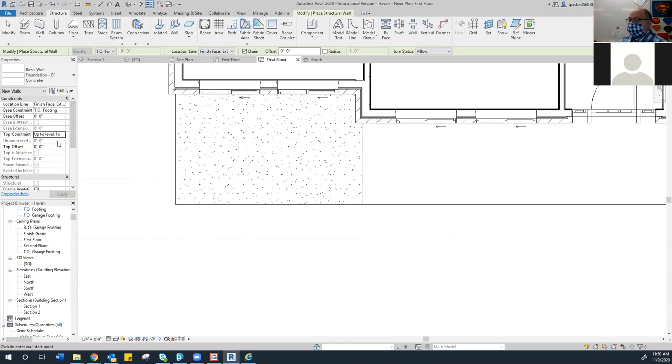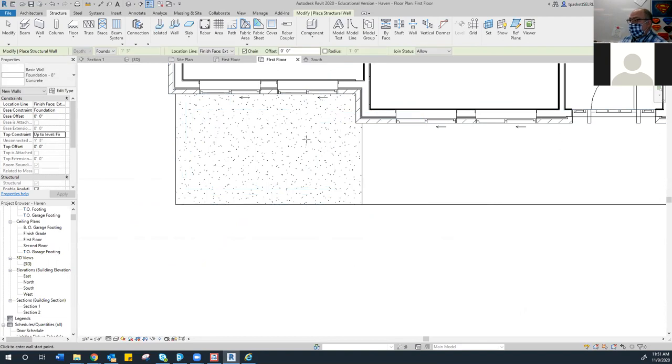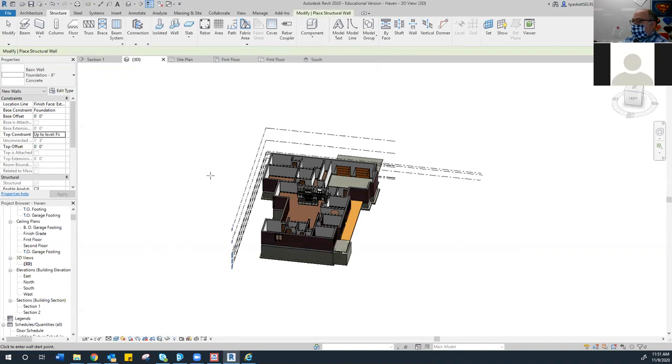Okay, once I have my settings fixed, then I trace down across here and you won't see a thing. You're just gonna get lots of chimes, like Tinkerbell, it's all gonna be in there, okay? So I just popped that all in there. Now I need to look and see what I did to the poor thing, okay? So I threw those in and jumped to 3D real quick.